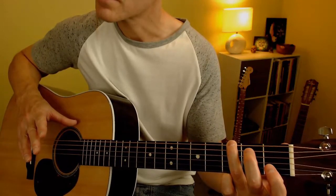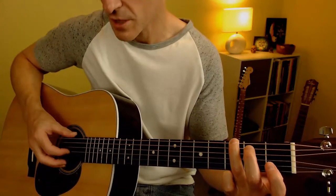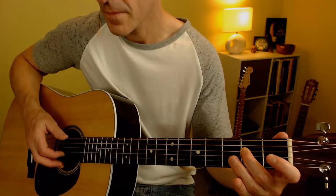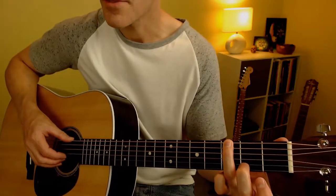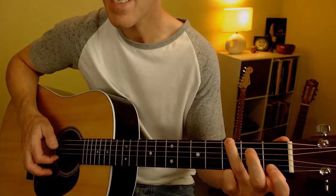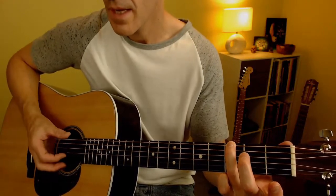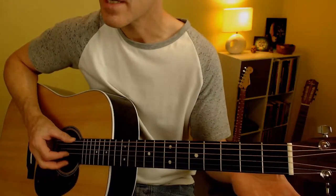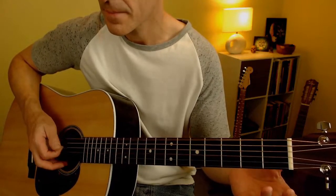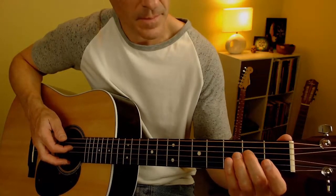Now we change a chord. We play an open E string, and that coincides with us playing the open G string. There you go. So when we have the third fret of the E string in the bass, this is a G note. Open string, first fret, open string. Then we play an E note in the bass, open E, and simultaneously we play the open G string. And then we fall down to the second fret on the D string.